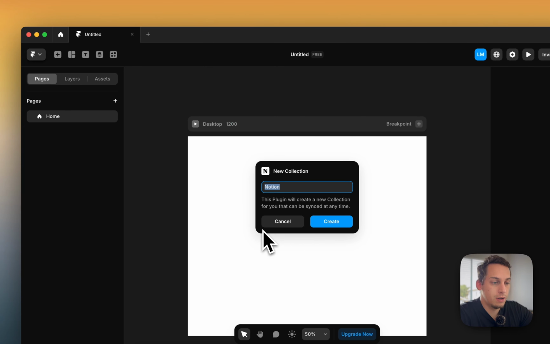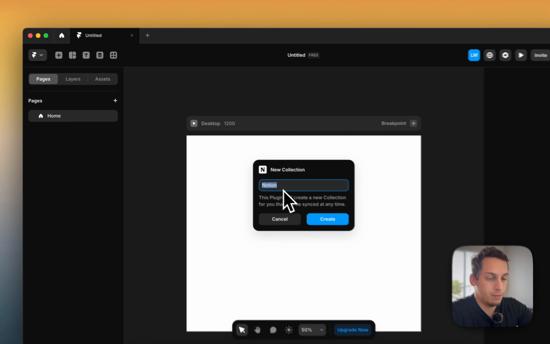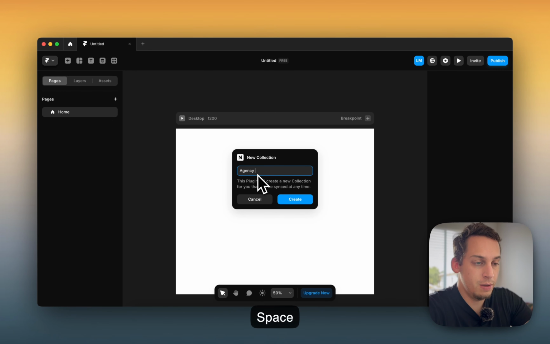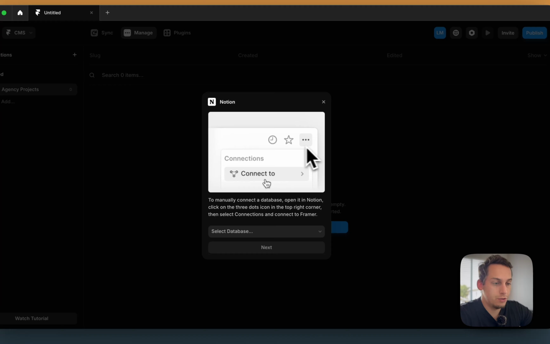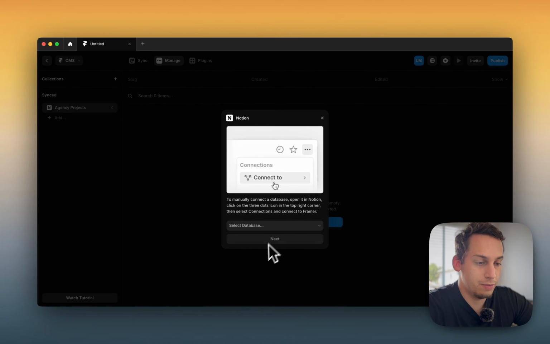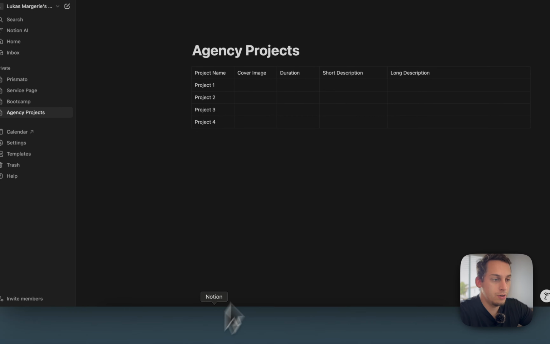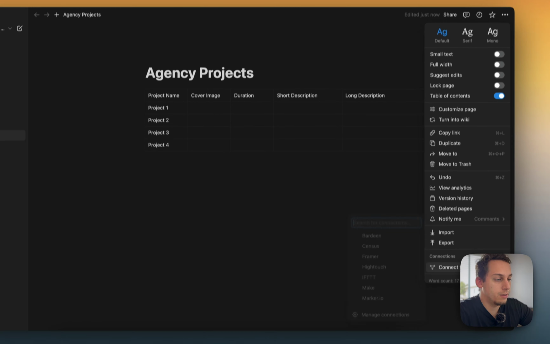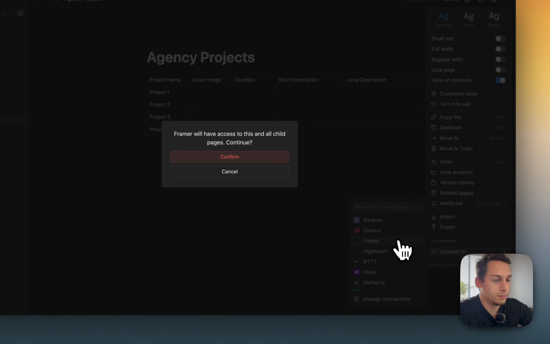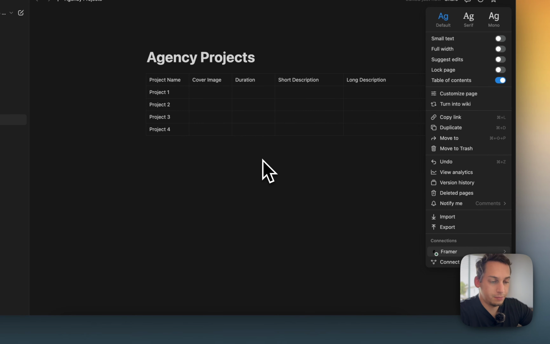So if we go to Framer, go to our plugins, and click Notion, we can type agency projects and click create. Then we have to go back to Notion, click these 3 dots, and connect to Framer. So let's go to Notion, click on these 3 dots, and look for connect to, here it is, Framer. Continue.